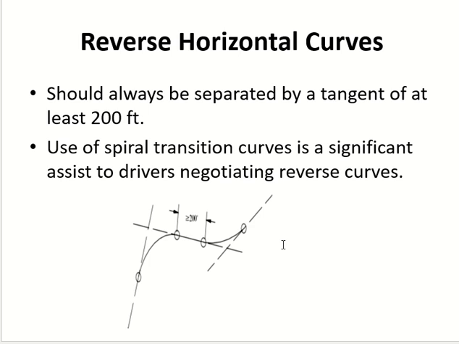In order to make this transition safe and comfortable for the driver, we do two things. First of all, we insert a small tangent between the two curves which we are joining. Here it is required now. It's not optional. But it should be a small tangent, otherwise those two curves will be separate. So in a reverse curve we put a tangent, and that tangent should be the same limit, 200 feet or less. Secondly, at the start and end of every curve you have a spiral transition curve, again to make the turning gradual and more comfortable.